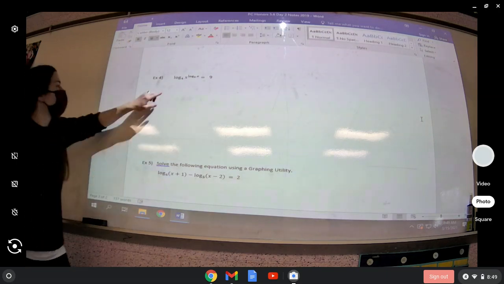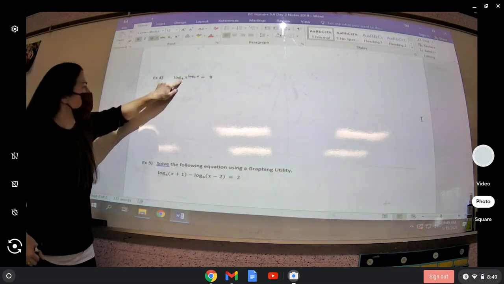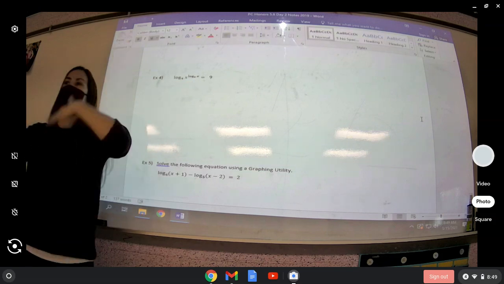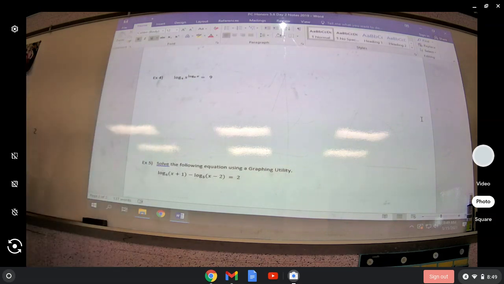This one always gets me because I know when I have like a log base 4 of that raised to another log, I'm looking for something to cancel, right? If this base is raised to a log of that kind, but I don't cancel. But there is a property you can use.